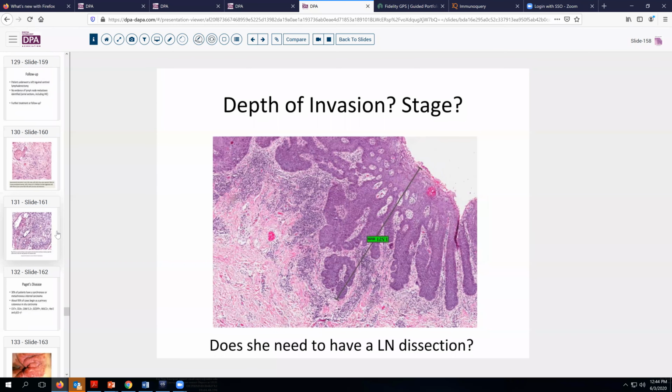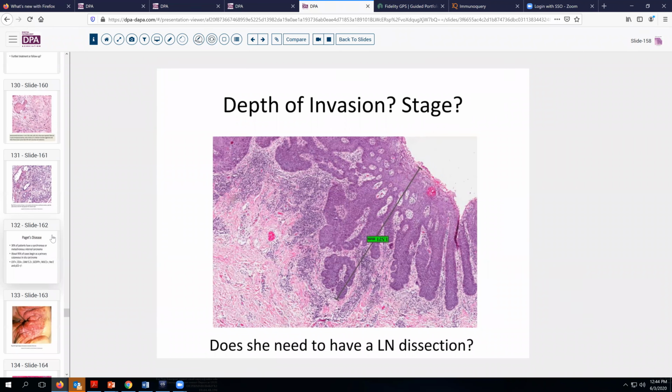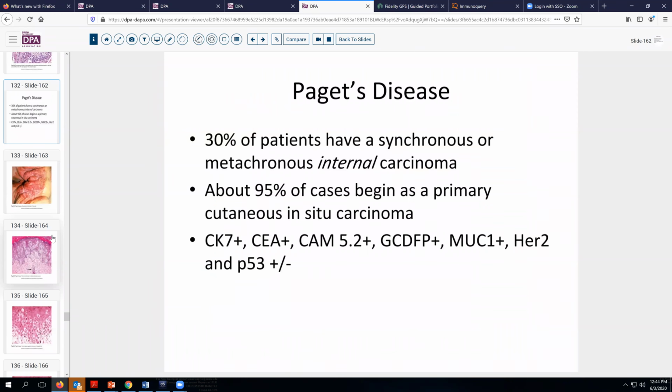Okay. So let's go on here and talk about Paget's disease. We've got a few minutes left. Now, there's also a nice video on this if you want to peruse the channel, if you didn't see that earlier, but there was a discussion of this. So about 30% of patients who have Paget's disease of the vulva have some synchronous or metachronous internal carcinoma. Unclear why that is, but you would have to postulate that, since it's not immediate metastasis, it may be something more of the nature of a field effect kind of change.